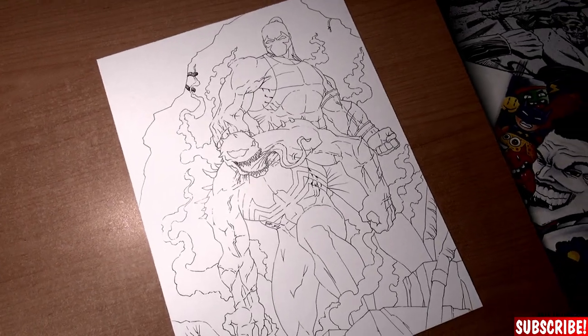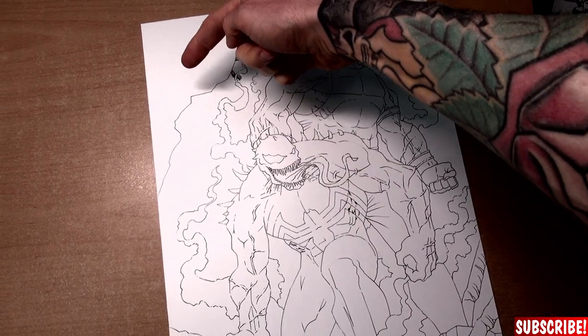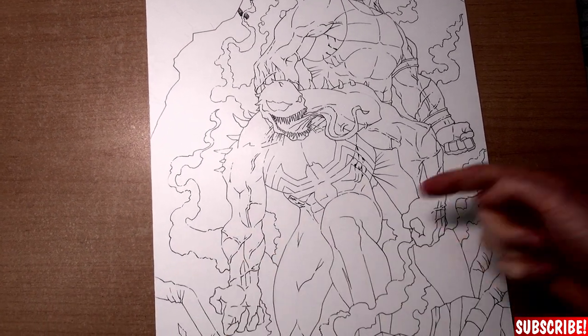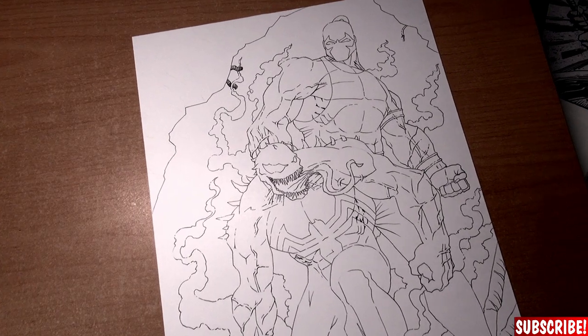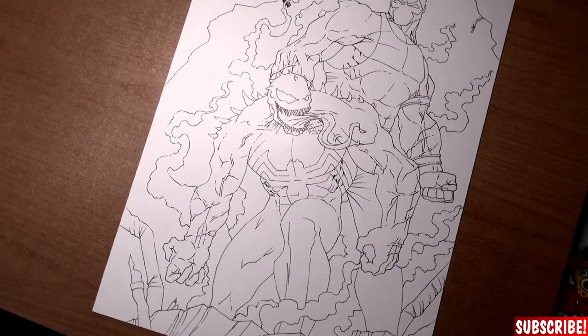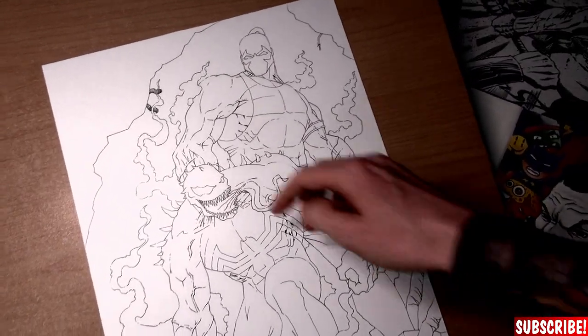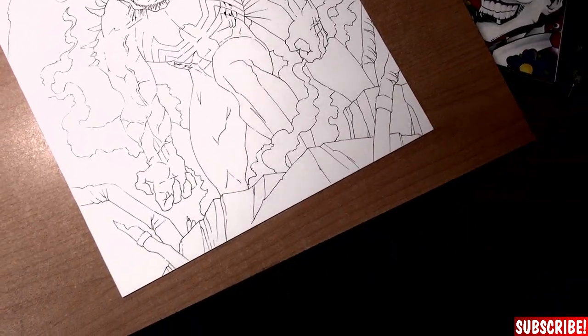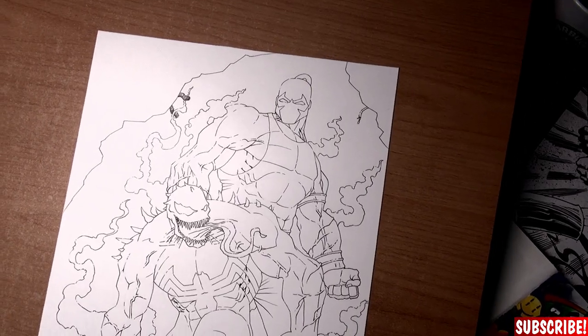And here we go — all the lines we need. Now it's time for the shadows, the strong blacks. The main light source should be hitting from here, and there will also be a small light source — maybe here and here. I'm not too sure about that. I'll go in with the strong blacks right away, and after I've done the characters I'll decide if this area — those rocks and these here — will be almost total black. And although it's even later, I'll still use my brush pen tonight to do some strong blacks.